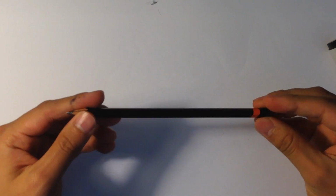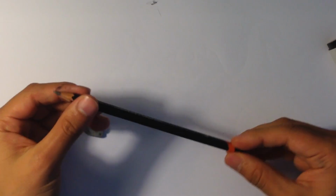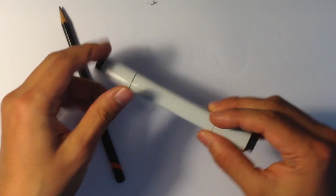I'm using a regular graphite pencil, and it just doesn't matter what number it is. You can use a number 2 pencil. I'm just using this so that I can get the underlay, you know what I mean, the proportions out of the way. Then I'm going to be throwing over a marker.